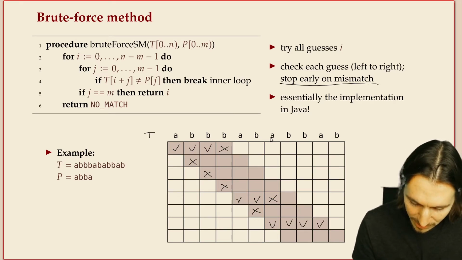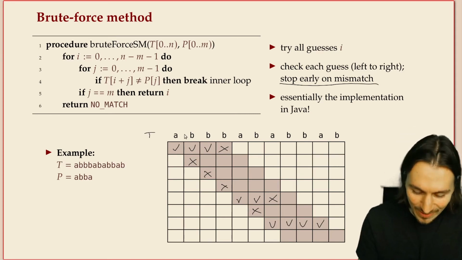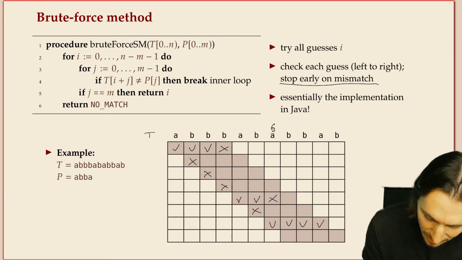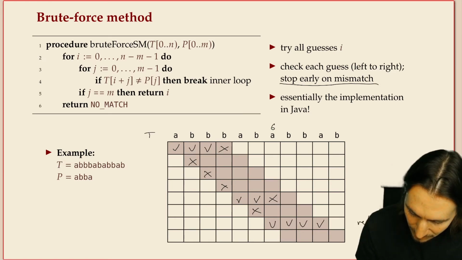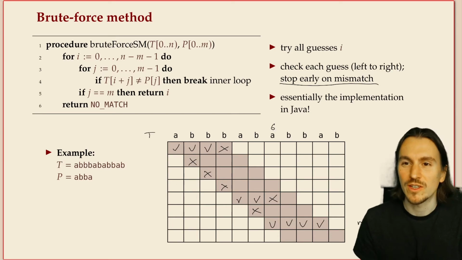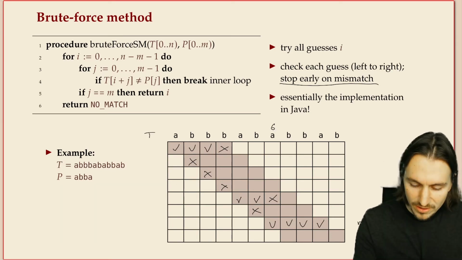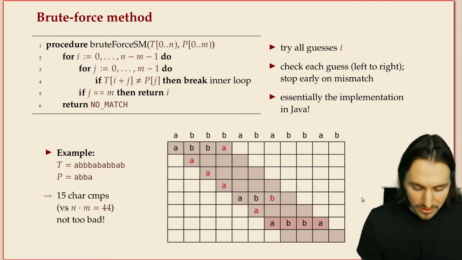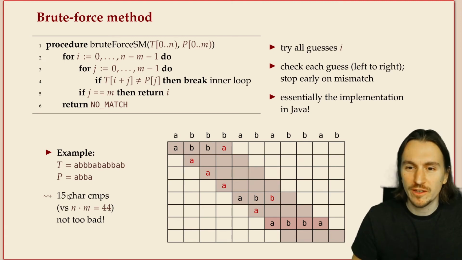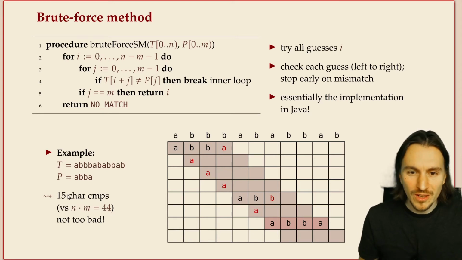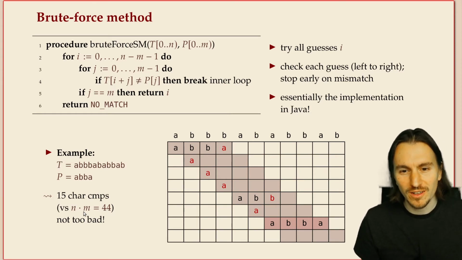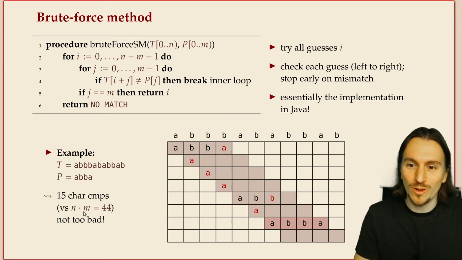Had I remembered what number the guess was here, that's 0, 1, 2, 3, 4, 5, 6. So we would return a match at position 6 at this point. That's all that happens. Here's that written in nicer font. And if you count, you see you need 15 character comparisons in this example, whereas this product, the upper bound n times m, is 44. So that's, I don't know, a third of the cost. That's not that bad. But it was a small and specific example.